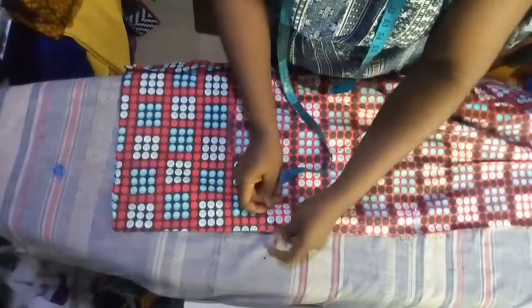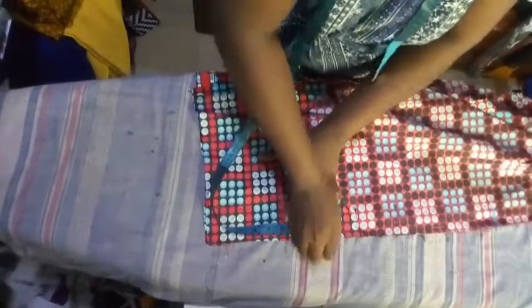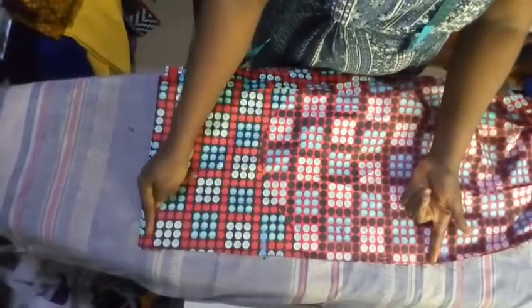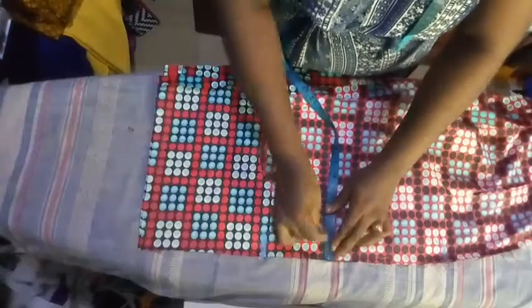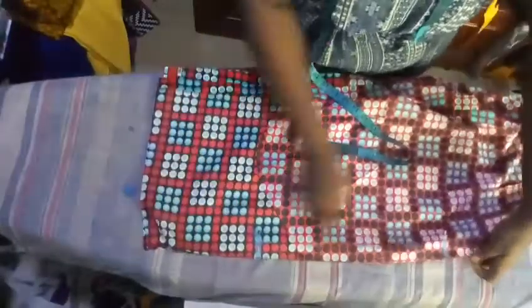From the hem I'll leave an opening of 8 inches — this will serve as my slit opening. If you want it to go higher you can make it 10 inches. From my hem I took 8 inches for the slit, and from the shoulder I came in 22 inches for the zipper. I'm marking one inch and stitching to close it. I'll do the same for the lining.